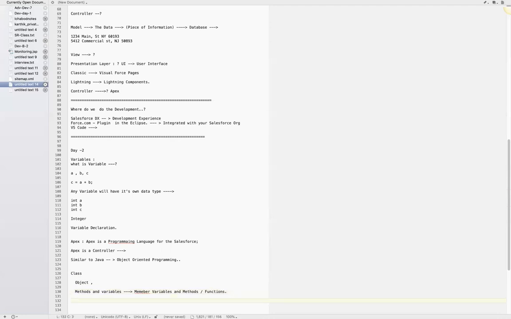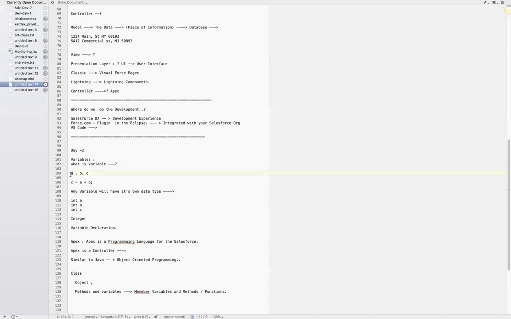When you're saying Apex, now we know what Apex can do, and it's an object-oriented language. When we say object-oriented language, it will have a class. Now we will be talking about what is class, what is object, and what is a variable. Before we go there, I want to tell you what is the variable. The variable is going to save or reserve some of the memory space in the computer. If you say A, it will be stored in the background in the computer, all in binaries.